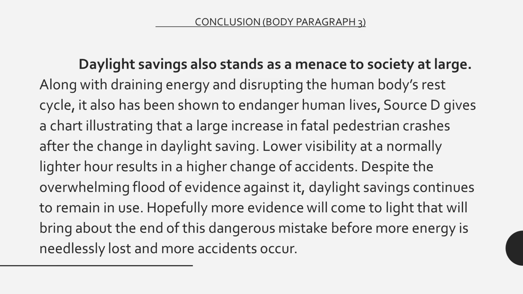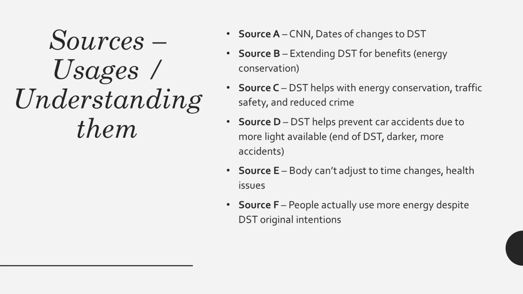Then, at the very end of this chunk, it writes, hopefully more evidence will come to light that will bring about the end of this dangerous mistake before more energy is needlessly lost and more accidents occur. So not really a super clear recommendation as to what they want, but they definitely point out enough issues with DST that it's like, hey, hopefully we have some foresight regarding this issue, and maybe we can deal with it in the future.